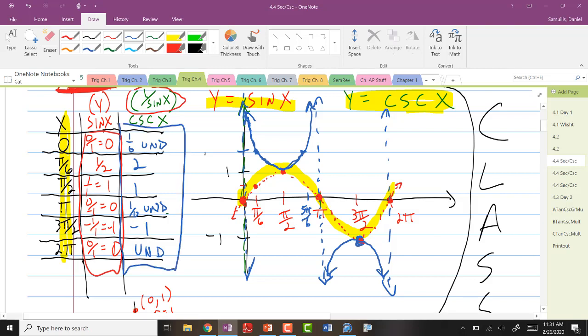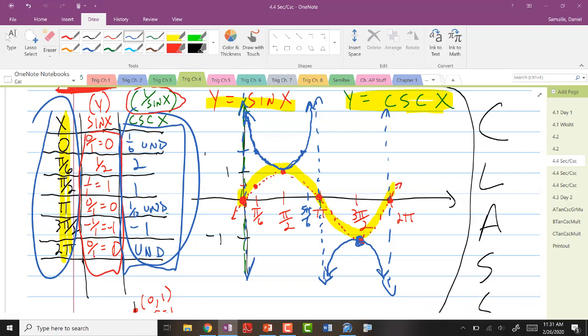By the way, input, anyone? Input, output. And now I know that's what the output is because I just looked at sine's outputs and I flipped them. But the idea of what's the flip of 0, it's undefined, that turns into an asymptote. So wherever there are zeros for sine, those are asymptotes for cosecant. And then what is the flip of 1? 1. So these are shared values always between sine and cosecant's graph.